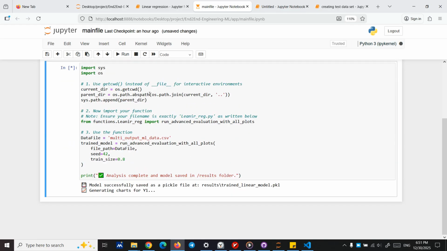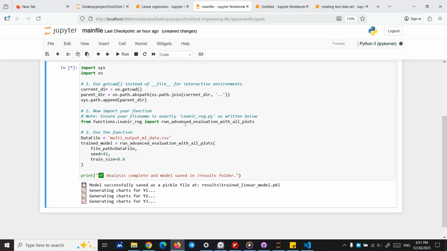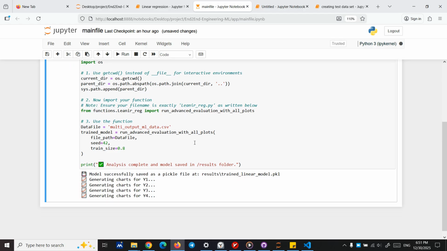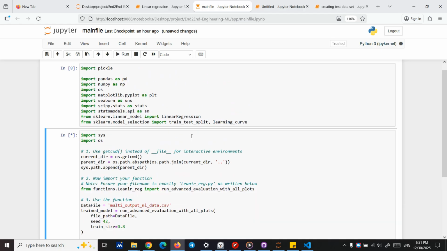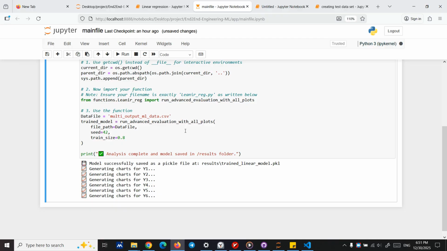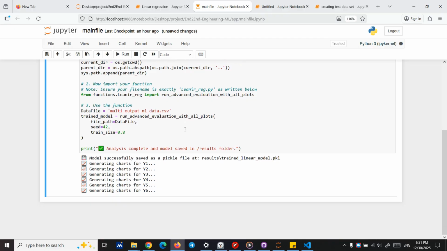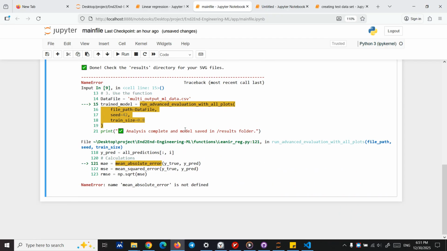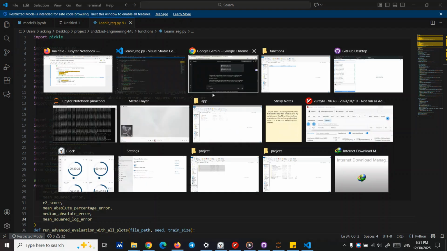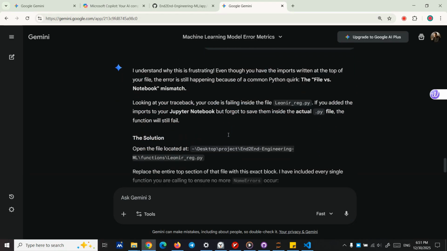Let's run it now. Create the libraries first and then run the code. It's maybe genius or not, I don't really know. No, the error is happening again.